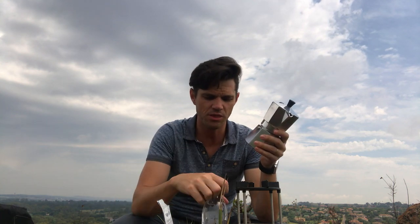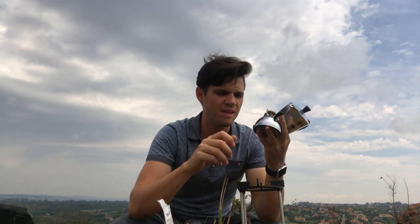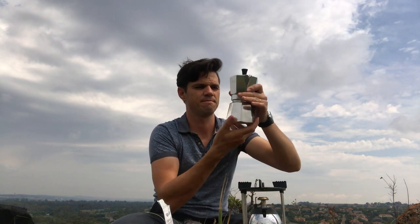All you need for this brewing method is ground coffee beans, a flame, and of course some water — that's literally all you need to make a beautiful espresso. Because we live in 2018, I've got this gorgeous little Bunsen burner with a little stand, so I don't need to make a fire. I just pop this in here, open it up — this is the filter where your coffee goes in and this is where your water goes in.